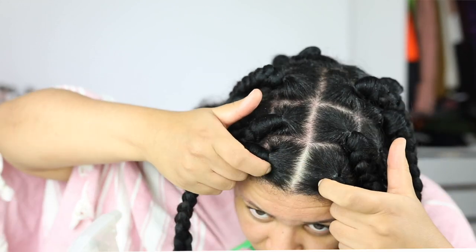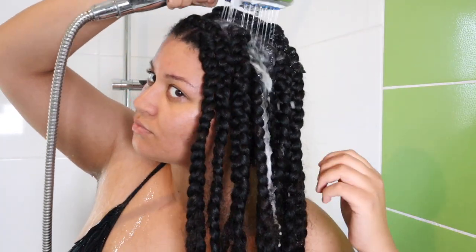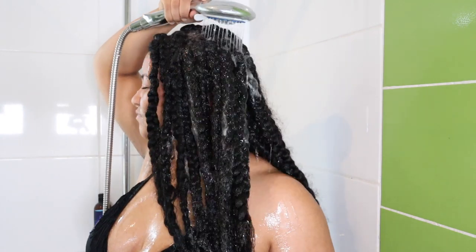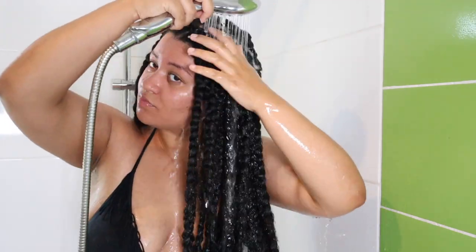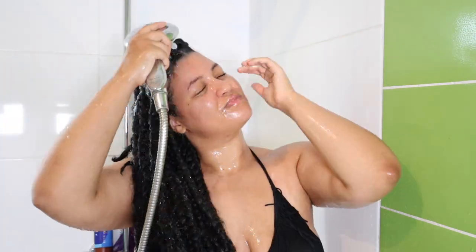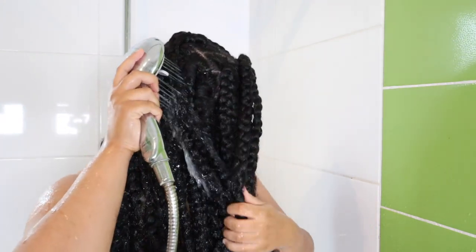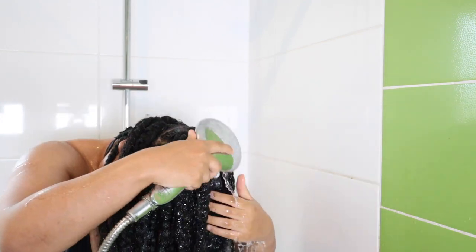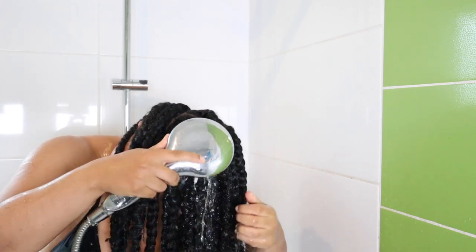Now that my dandruff is lifted off my head, it's time to hop in the shower and wash all of that out. Washing it out is so easy because you diluted the shampoo with water, so it never gets stuck in my hair. Wash it out really well, just flip your head and focus on your scalp, and let the braids go in every direction — that really helps with washing product out thoroughly.